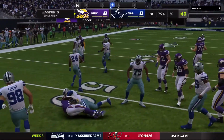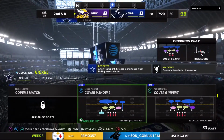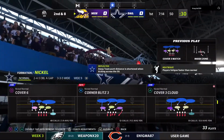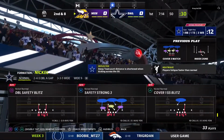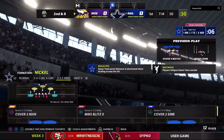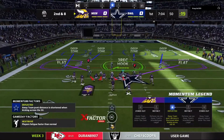Cook with a run on first down, but he'll only manage a couple there before he's taken down. Oh, that's a real nice job there by the defensive front. They just engaged and held their ground. But how about the guy who made the play? We often talk about whether they take a good first step or not. Many times you just don't take any step. Just get your feet moving, get your body going, and then once he made the read, he was able to make the play. 2nd and 8.